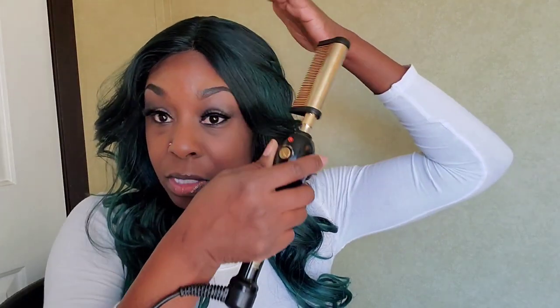I do have my straightening comb. Do you guys see how it has that hump on top? This is the perfect time to go in and just kind of flatten that out because you want it to look natural. But you don't want to comb it all the way through because you will mess up the curls — note to self. This wig is so pretty, y'all.